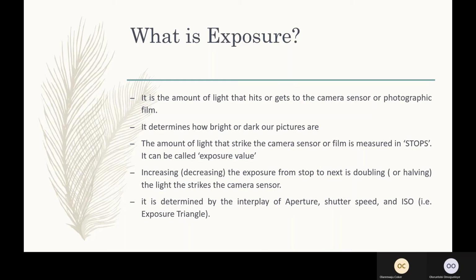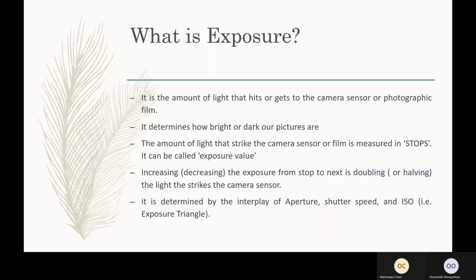Let's assume the quantity of light I have is just 2, and I want to add more light to it. I cannot add light from 2 to 3. I have to double it to what? To 4. That's what is called doubling or halving. If I want to decrease, I have to take half of 2, which should be what? 1. That's called doubling or halving the light.